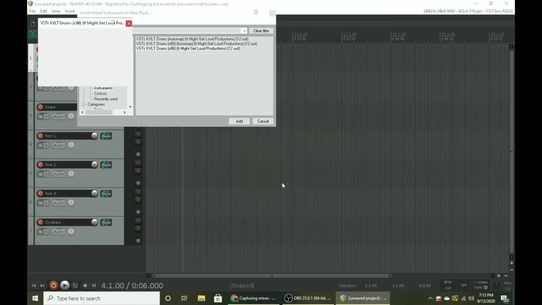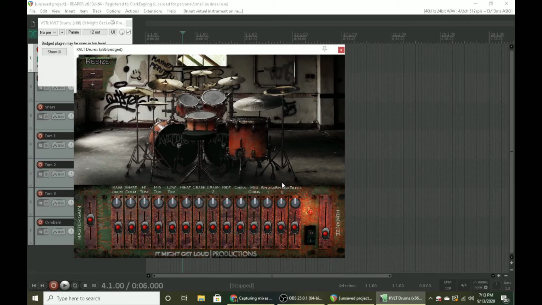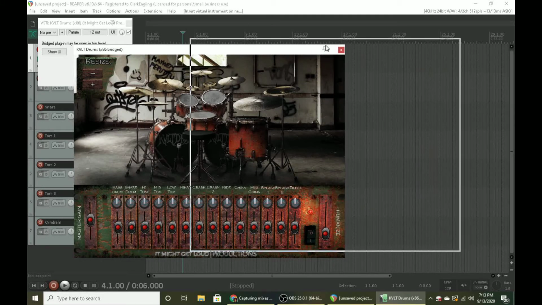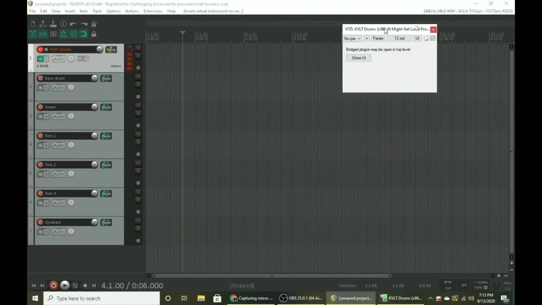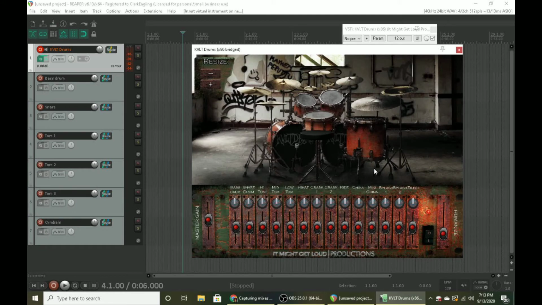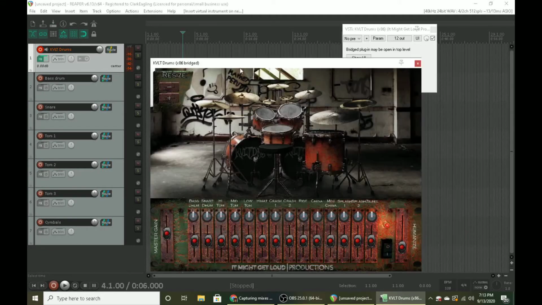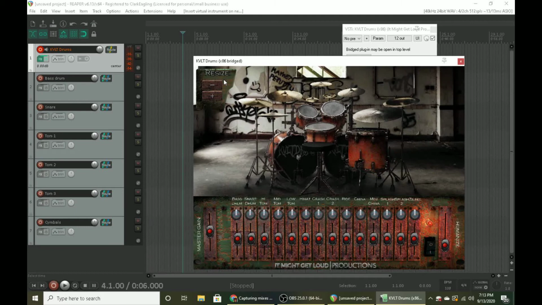I've actually been able to push these, and you'll be surprised when I say that when you hear these in a minute because they sound very flat by default. But I've been able to push these into some really cool kind of extreme Amon Tobin or drum and bass kind of territories. So anyways, this is Cult Drums, and this is a virtual drum kit. We can trigger this with MIDI, which we'll be doing in a second.